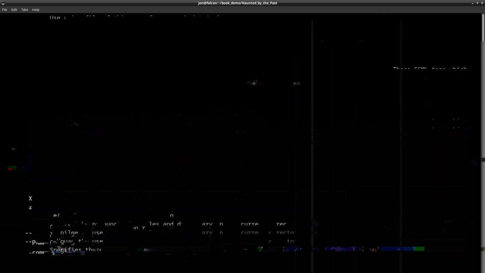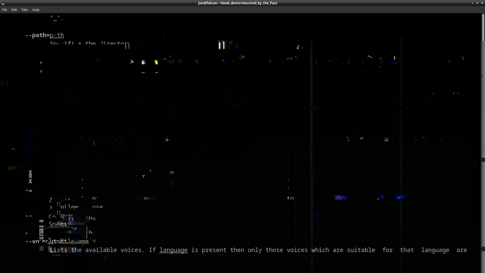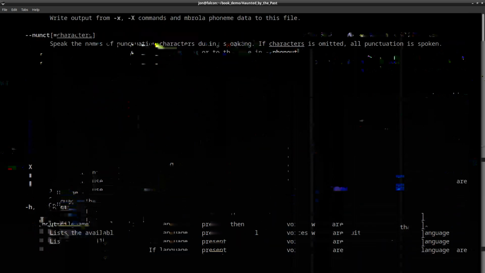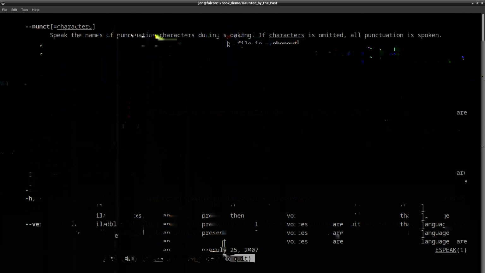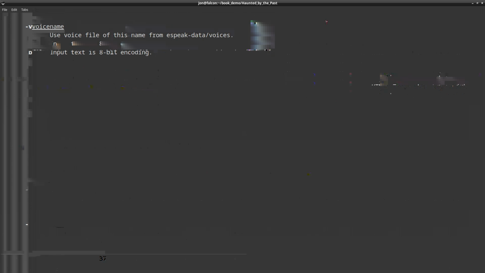And then we're also going to want some output, but we don't want to output to the computer's sound system. We are going to want to output to a file, which we can do with -w, and that produces a PCM wave file, which you can use on anything.